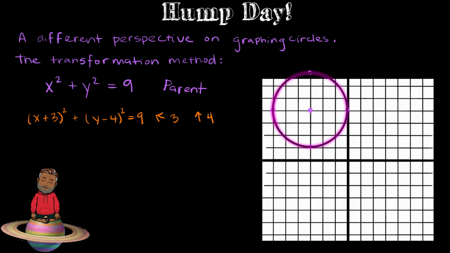Now, one of the questions I often get is why is it plus 3 when it went minus 3? It's a little bit more convoluted, but my explanation usually comes down to this: to take our circle and move it back to the origin, you have to move it 1, 2, 3 in the positive direction, and then 1, 2, 3, 4 in the negative direction. So that whole plus 3 and minus 4 is how we get the circle back to its original form, the origin of the graph.